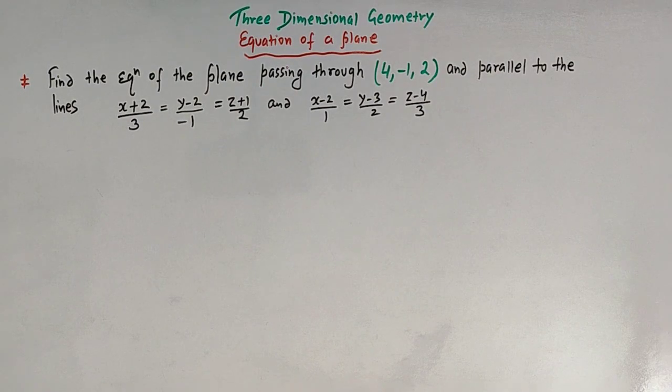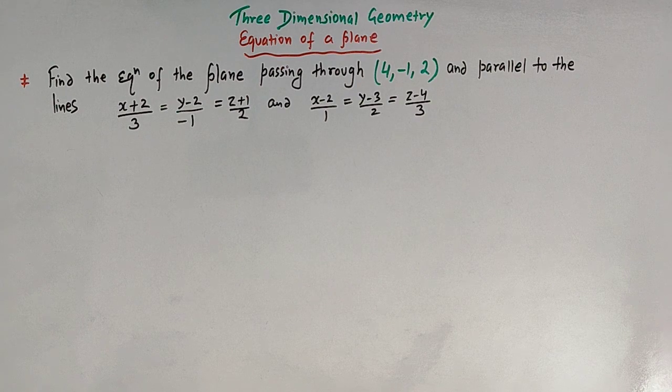Hello viewers, in today's class we are going to discuss one important concept in three-dimensional geometry. Here we'll find the equation of a plane which passes through some given point and is parallel to two given lines. We'll discuss this concept with the help of an example. So let us start and first read out the problem.